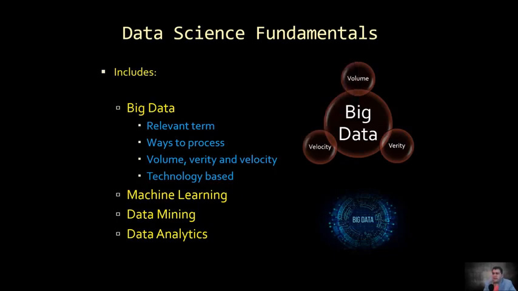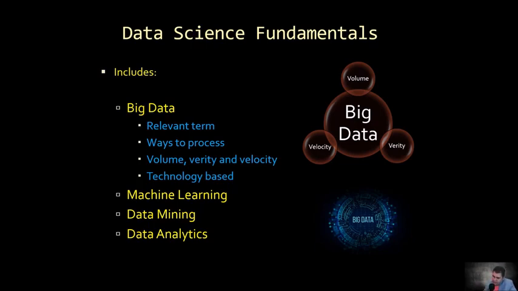For big data, actually it's a relative term, because what is big? I would say big is anything bigger than what the human eye can work with. This is the best definition for big. It's not about terabytes, it's about the capacity of the human eye to work through the data to get information. Also, the way of processing it defines your big data. Are you using a single computer or a distributed system? Are you using cloud technology or just a local machine? All of that gives you an idea that you are now in a big data system.